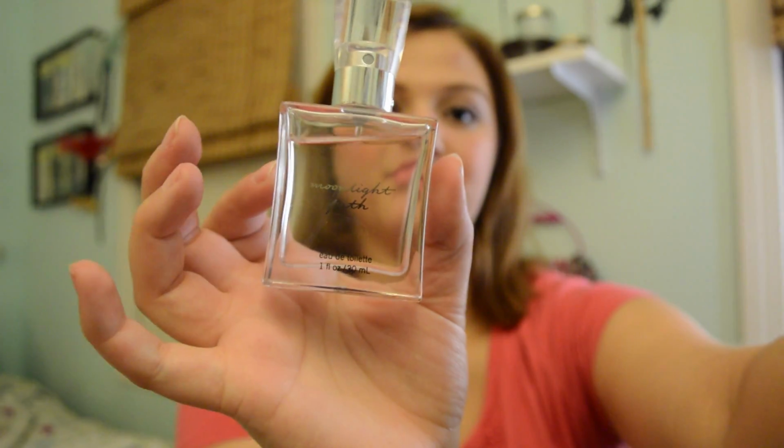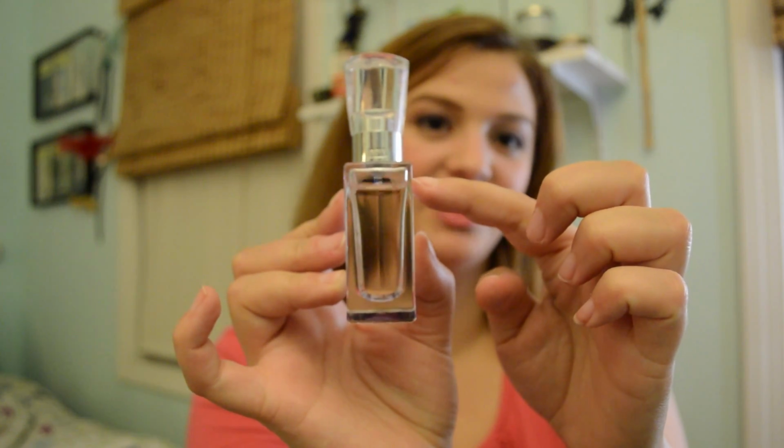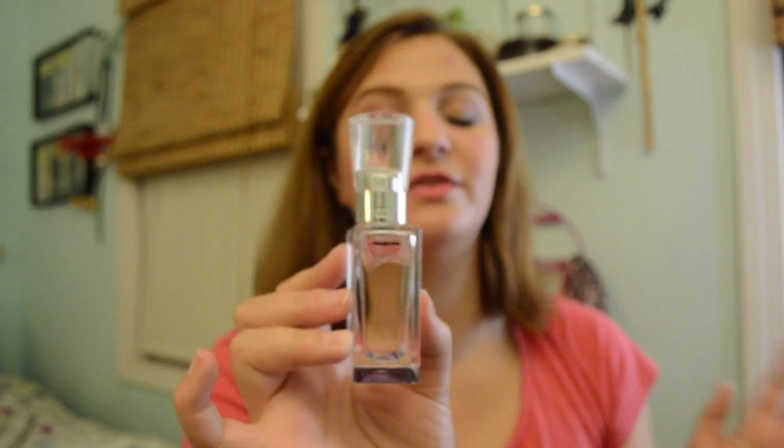The next product that I have is also another perfume. It's another Bath & Body Works perfume. It's Moonlight Path. As you can probably see from the line, I have not used very much, and that is because I'm waiting until after I finish Daisy Dream Girl to finish it up. I like this fragrance. It's really nice and warm, and it'll be really nice when it starts getting a little bit colder, which is why I chose to use it after Daisy Dream Girl, which is more of a summery floral scent. So I like it, I just haven't started using it.